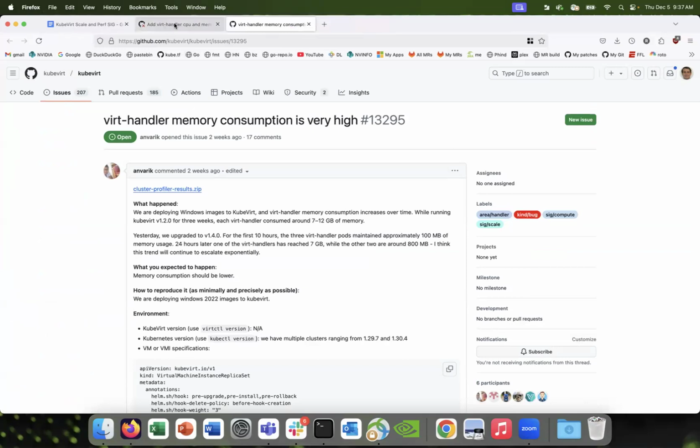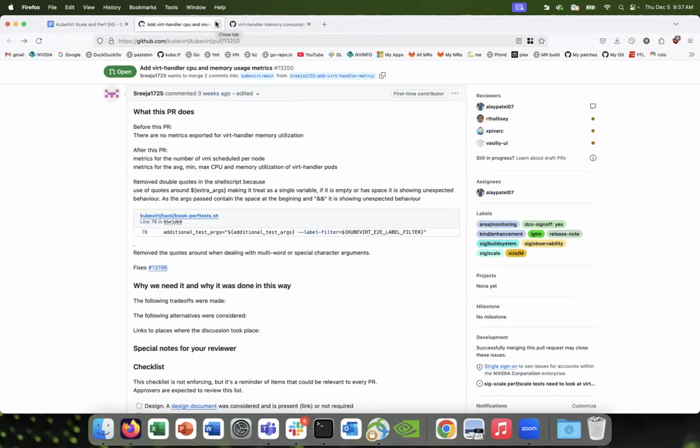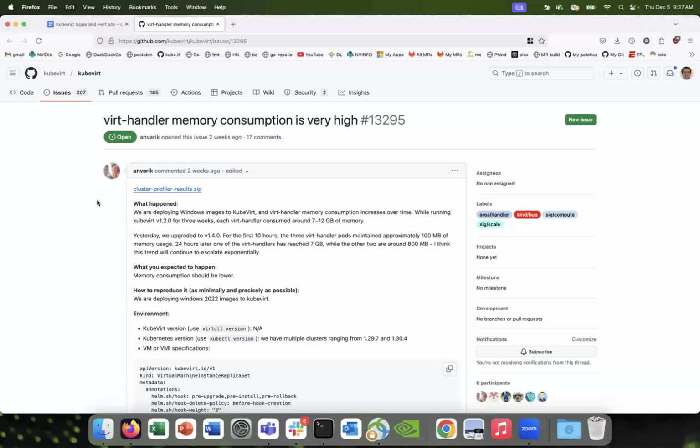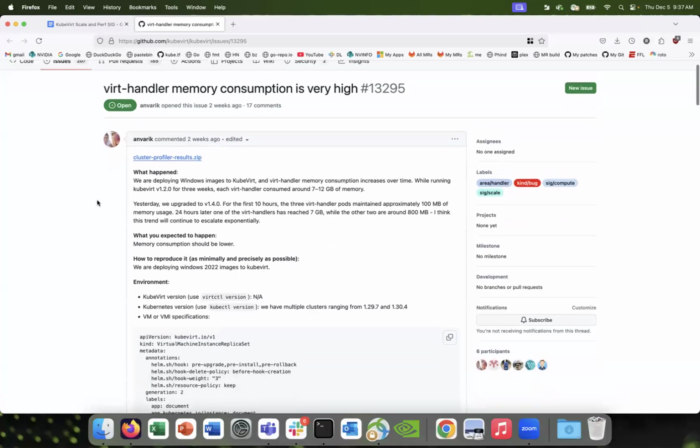Just one thing before we move forward. It would be good to get even an imperfect metric in for now. We can iterate on it further, because there is a node labeler change in another PR that wants virt-handler resource consumption metrics. So we are blocked on review on that one until this change from Shrija goes in.